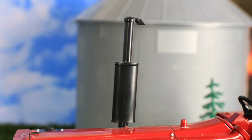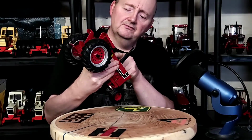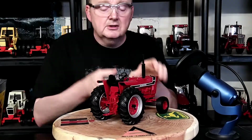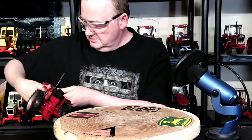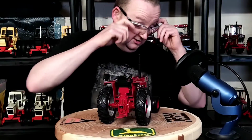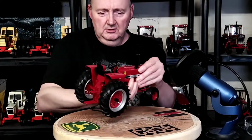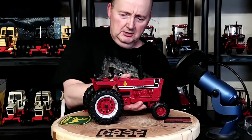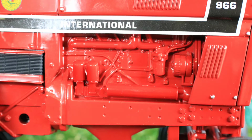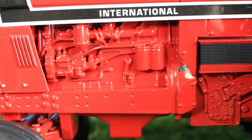It is plastic. There's a top of the hood here. I think this says fuel here, if I'm not mistaken. It says something. It's so small print, it's hard to read really. Yes, it says diesel on either side of this cap here. That's pretty cool. That's pretty neat. Nice detail there. The engine compartment, either side of the tractor, got some little details of the components and detailing of the engine. They didn't do too bad in that regard.